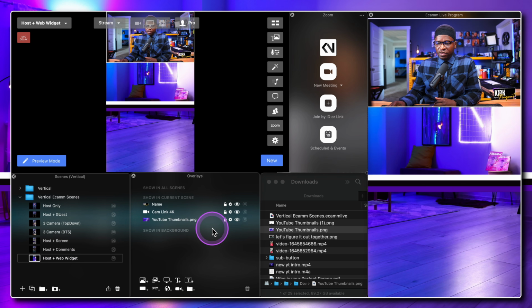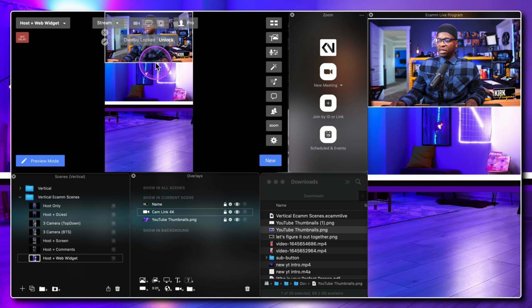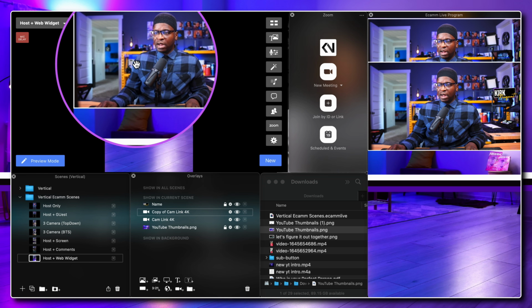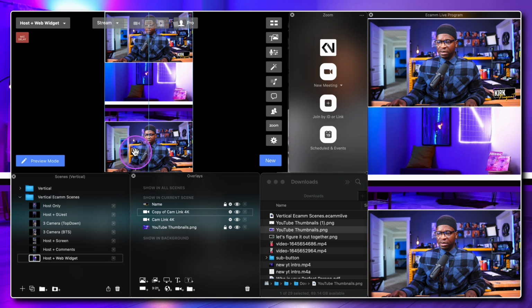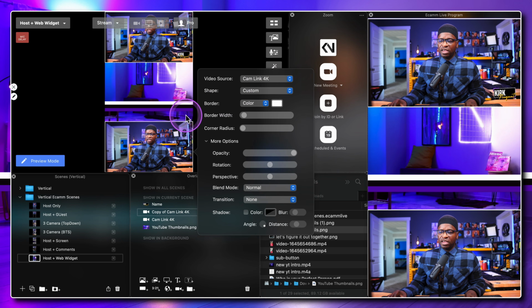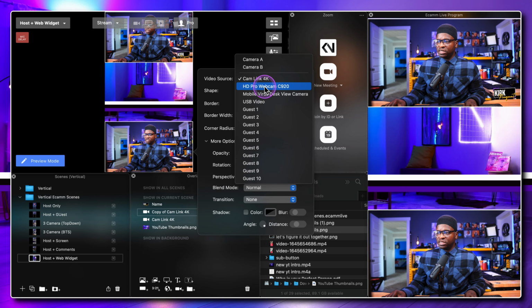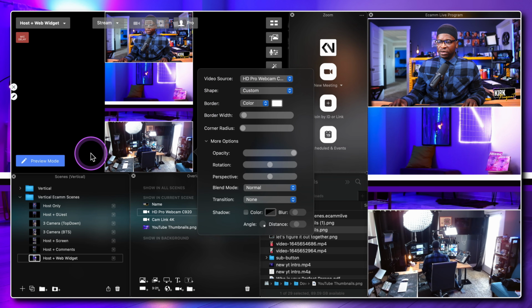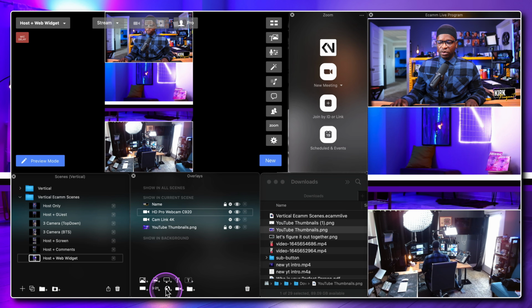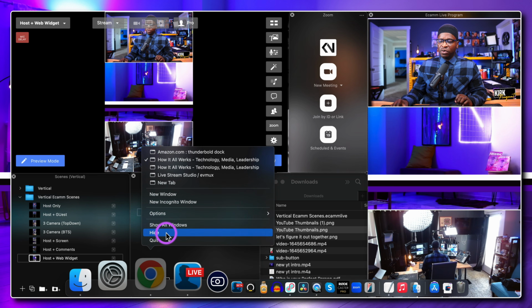Now here we have the web widget, and one of the things that we did before was we had gotten rid of the bottom shot, which probably wasn't good. So I'm going to just duplicate this again by unlocking this scene, this camera, and option drag and pull this all the way down to the bottom. We're going to change this camera to the BTS shot. And now we're going to do something that usually you can go down here and go to web widget and add it in.